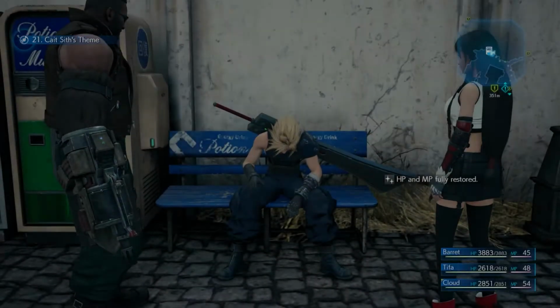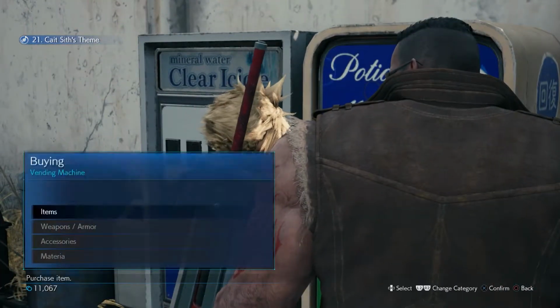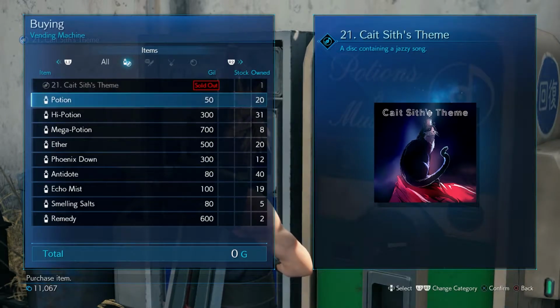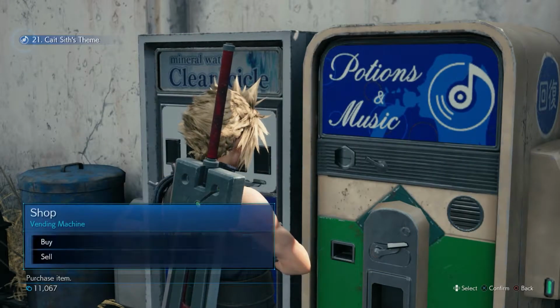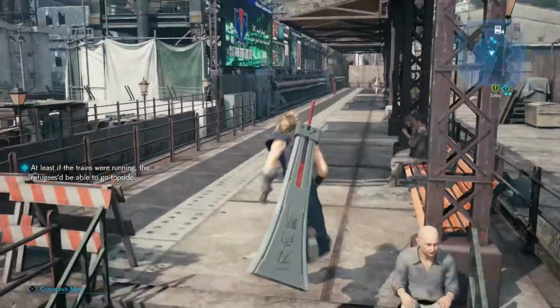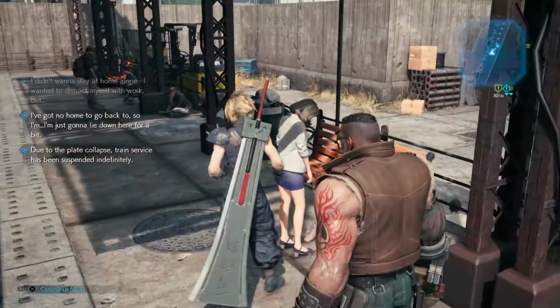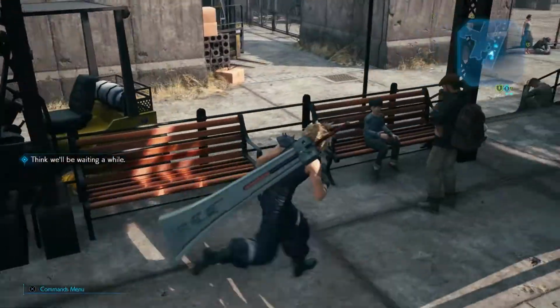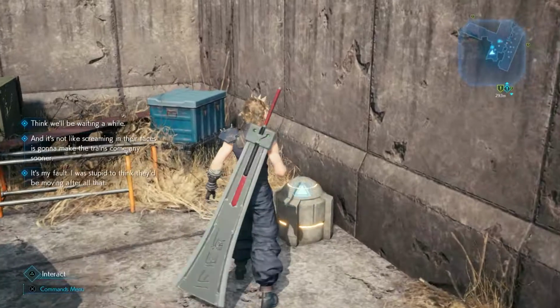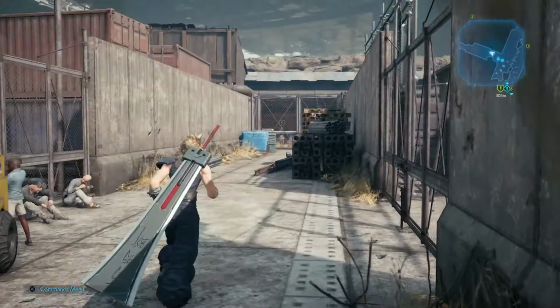Let's see, do you have anything to buy? I'm sitting on 11,000 now. Nope, that's it. Just items. I didn't want to stay at home alone. Due to the plate collapse, train service has been suspended indefinitely. We apologize for the inconvenience. Okay, let's see here. Oh, looky here. 500 gil. I can't believe I forgot that last time.